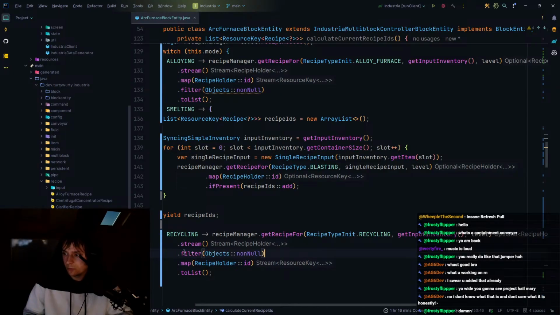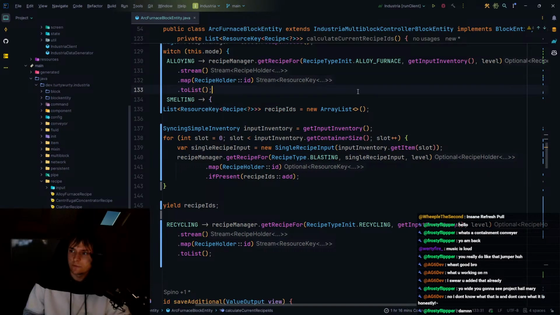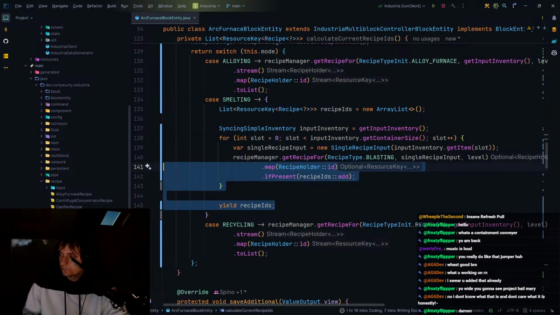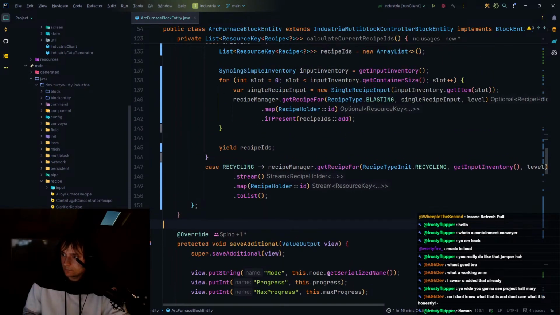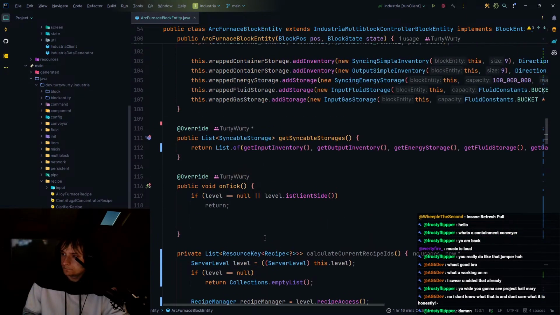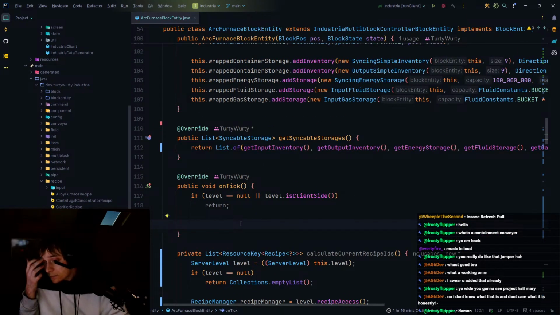Is that true if we put it there though? Interesting. Apparently that's always true, regardless. Didn't think it was, but okay. Okay. So this will get us the current recipes.